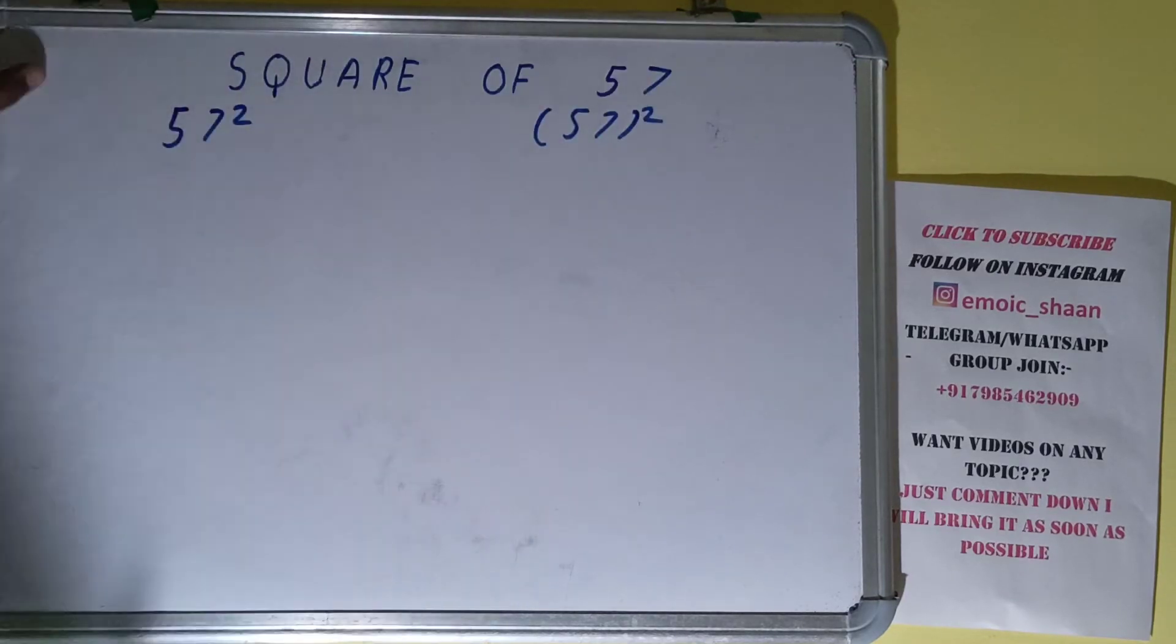Outside 2, these all have one and the same meaning - that is, we need to find out the square of 57. Now moving on to the solution, square basically means multiplying the number by itself, and here the number is 57.